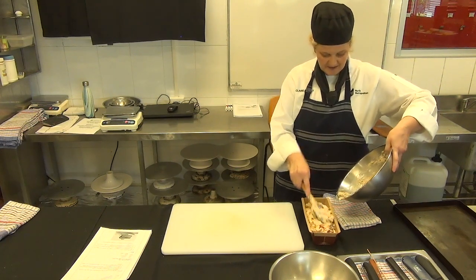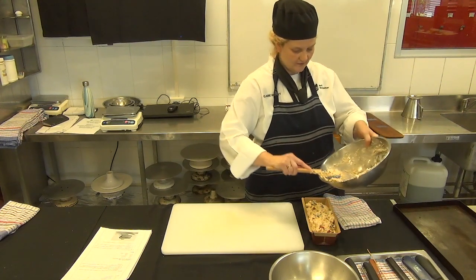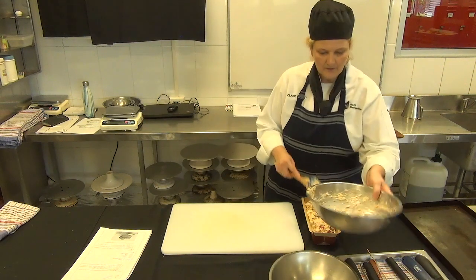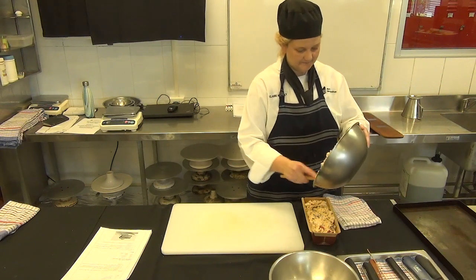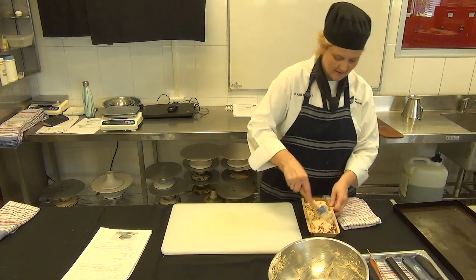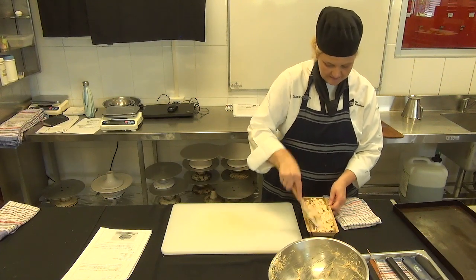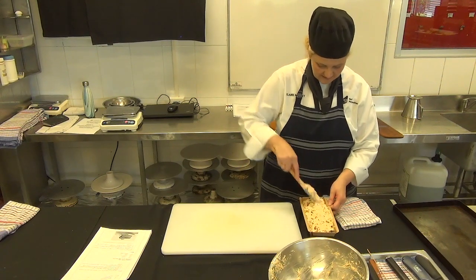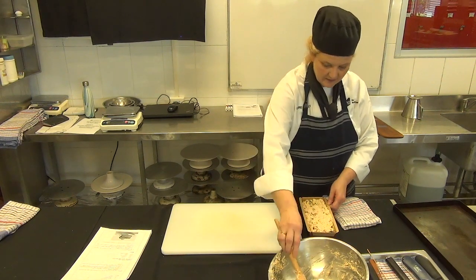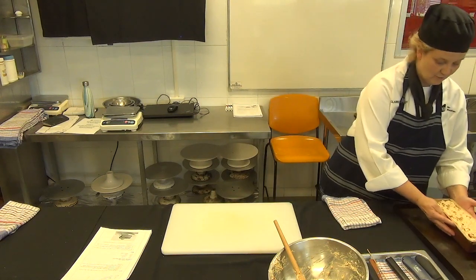Because remember, fruit does have natural sugar, so we need to make sure we're not putting the oven up too high. This will actually take a while to cook. I would say check it at least at about 35 minutes in, and then you'll be able to judge how much longer you need. Remember our ovens here at TAFE are probably a little bit more efficient than the ones you have at home, so make sure you're not taking it out too early — it's more about the middle.